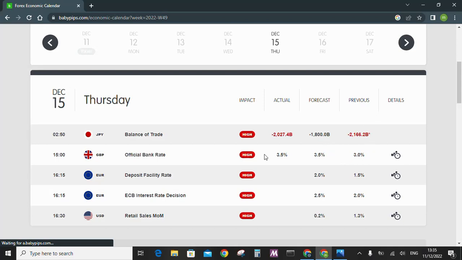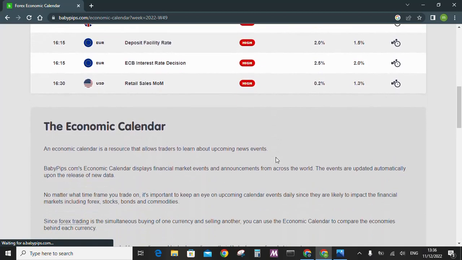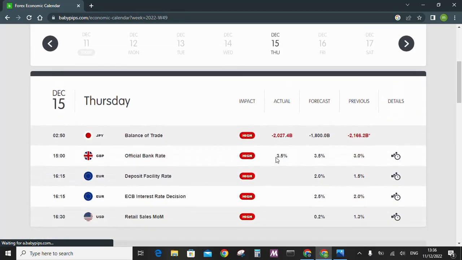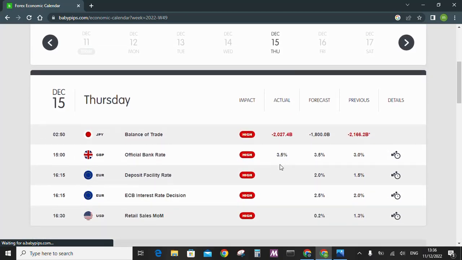So right now we can see that the actual and the forecast have tied up, but considering that this is an official bank rate, deviating from 3.0 to an increment of 3.5% is enough to make the market fall. But once these are equal, you can have a very big downtrend followed by a very big uptrend. So it's kind of 50-50, and therefore you enter the downtrend and the uptrend together. I'll be explaining more on how to use the calendar to make more profits, but this was just an introductory tutorial.